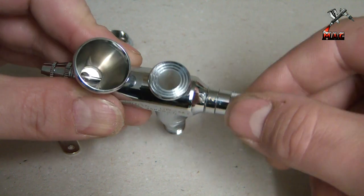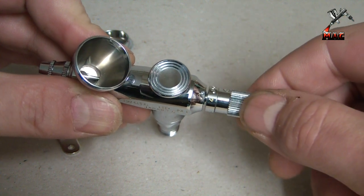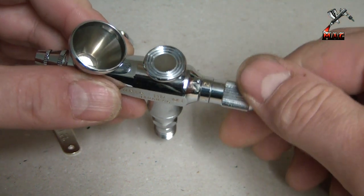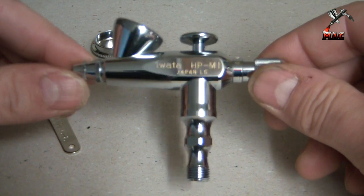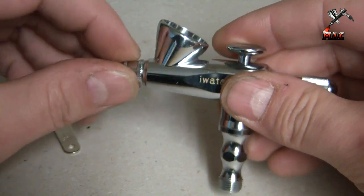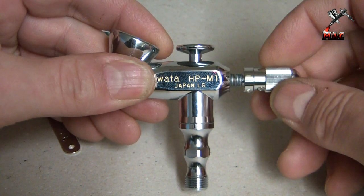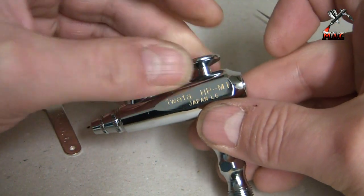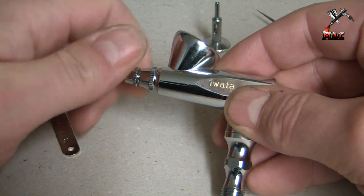The knob is numbered as well so you can make your own notes as you're spraying. Say if you were spraying a large cone you'd have it at about four, and then when you want to move into something closer you'd move it down to two, and then if you wanted to go back again you could just remember to turn it back to four. Anyway, for the moment we're going to close it off. I'm going to briefly dismantle this, show you how simple it is. On the front end you have your little cone. I'm going to screw out the needle — it literally just screws in like that — slide it out and place it to one side. Then lift the trigger mechanism out and take off the front cone.